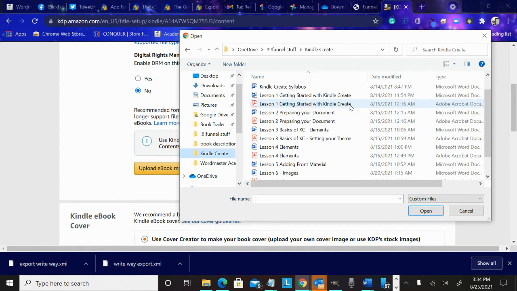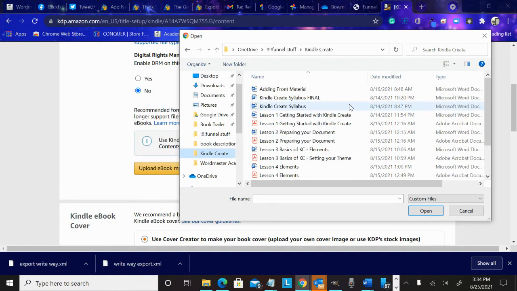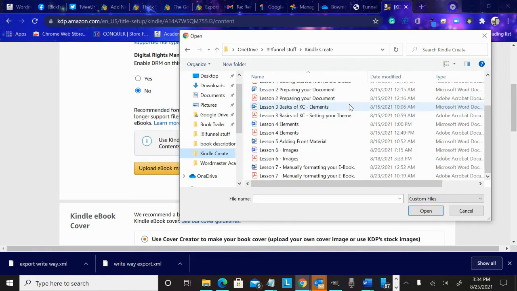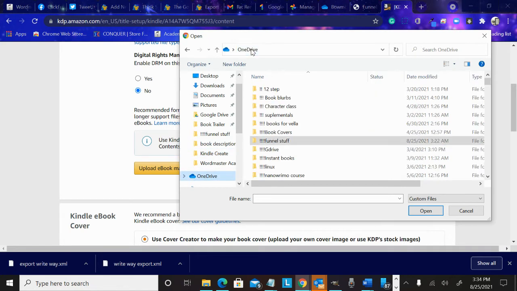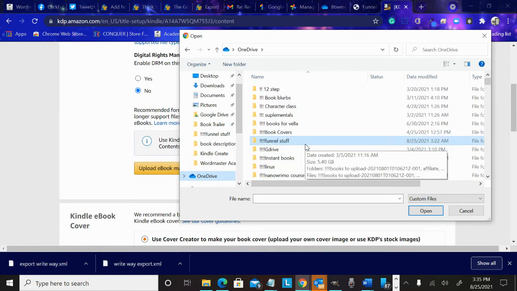Okay, apparently I do not have it in here available, so I'm just going to find another book manuscript that we can use. And I've got them all over this place, so it's no problem.